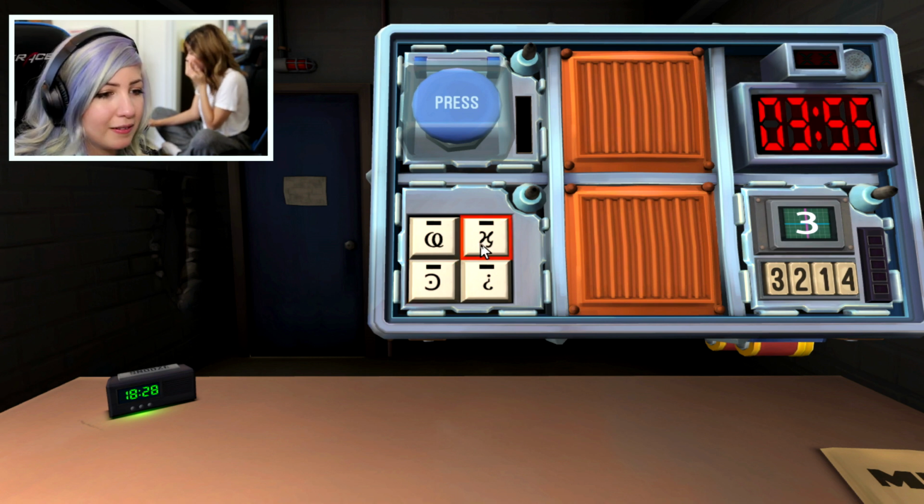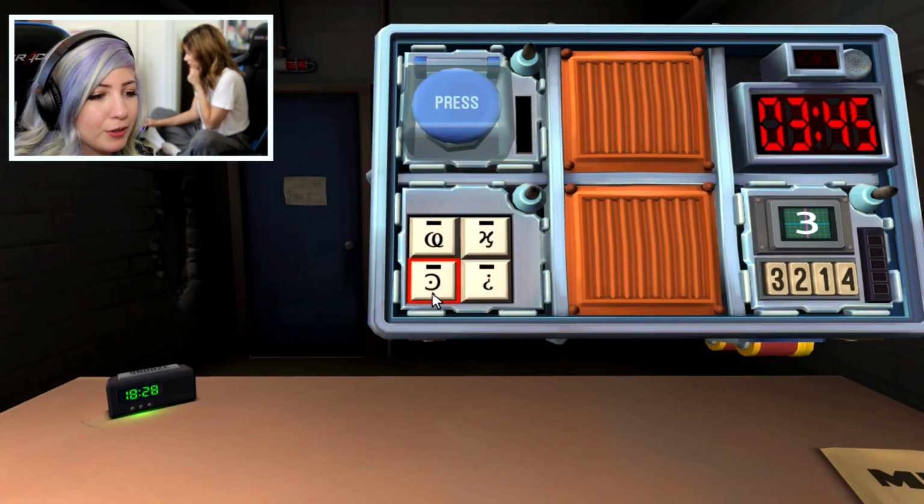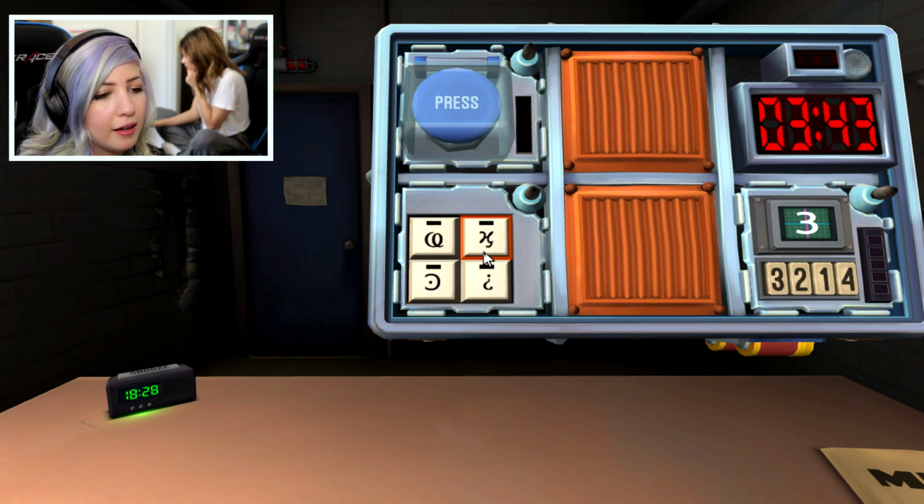Oh! Okay, what other symbols are there? Upside down question mark. Oh my goodness. Oh. So 6, backwards C with a dot in the center, H with a comma, upside down question mark.